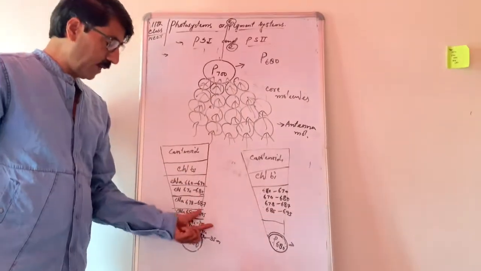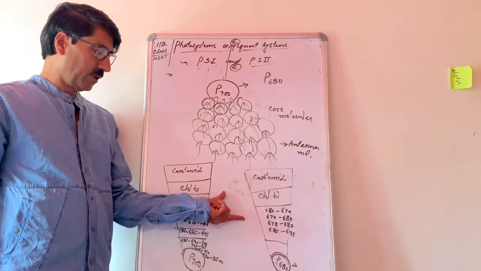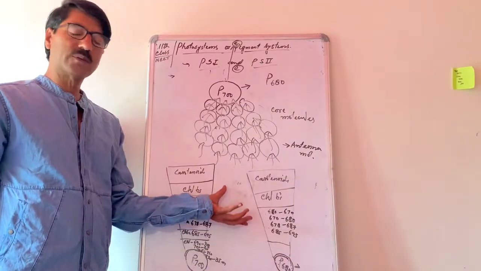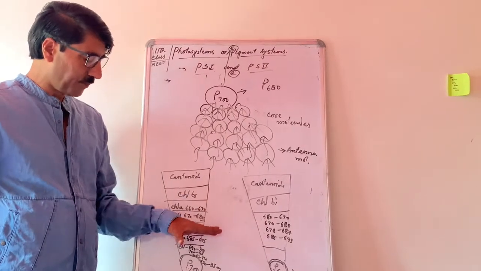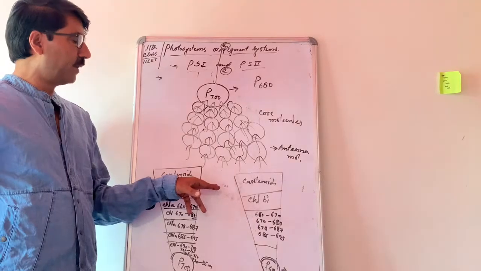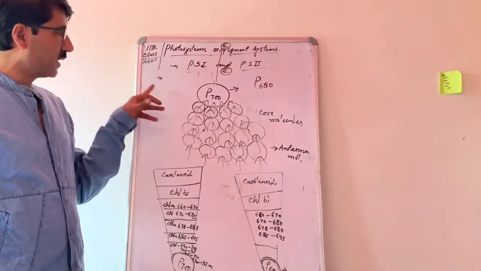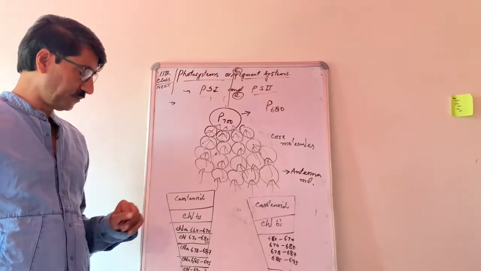अब यहाँ मैं इनको आपके सामने क्यों ला रहा हूँ? No doubt it is for the higher classes, but in the NEET some questions are asked from this. तो यहाँ पर importantly हमारा question है, that would be what is the difference between pigment system first and pigment system second.